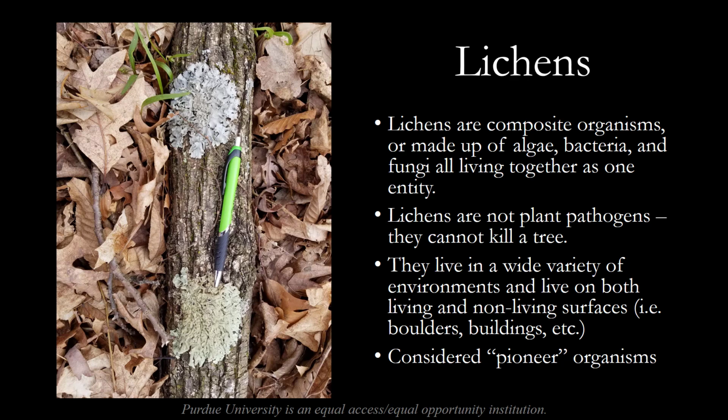Lichens are taxonomically complicated, so I can't tell you exactly what scientific name either of the species in this picture has. Most of the time, their scientific name is derived from the fungal component of the organisms. Regardless, they're extremely fascinating and extremely hardy organisms. I hope that lichens might spark your curiosity about living things, and I encourage you to do a little bit more research on them to learn more.